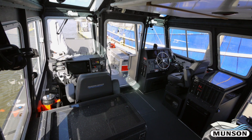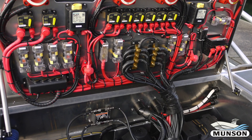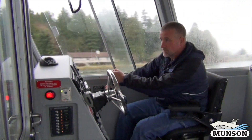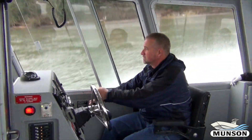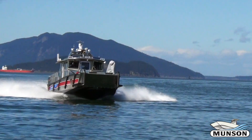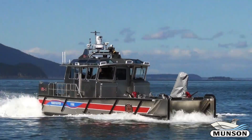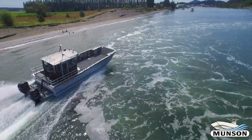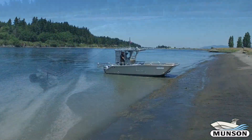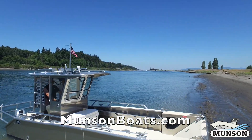Our outfitting department knows the details make a difference, so our electrical components are laid out in a clean and organized manner, and controls are ergonomic and within easy reach of the operator. After construction, all systems are thoroughly tested to ensure proper function and compliance with customer and regulatory requirements. Our website shows the true scope of our product, with hundreds of models and limitless applications.